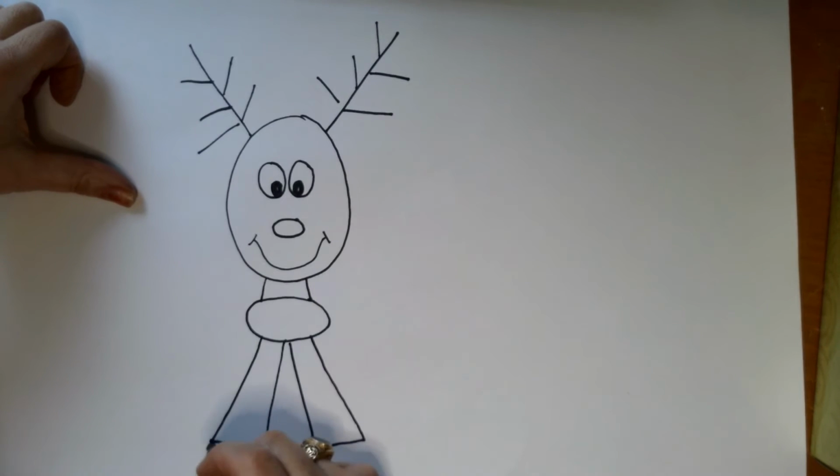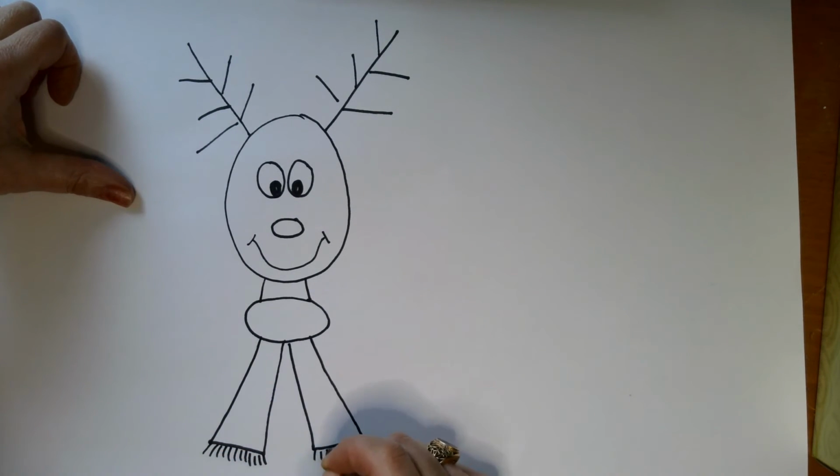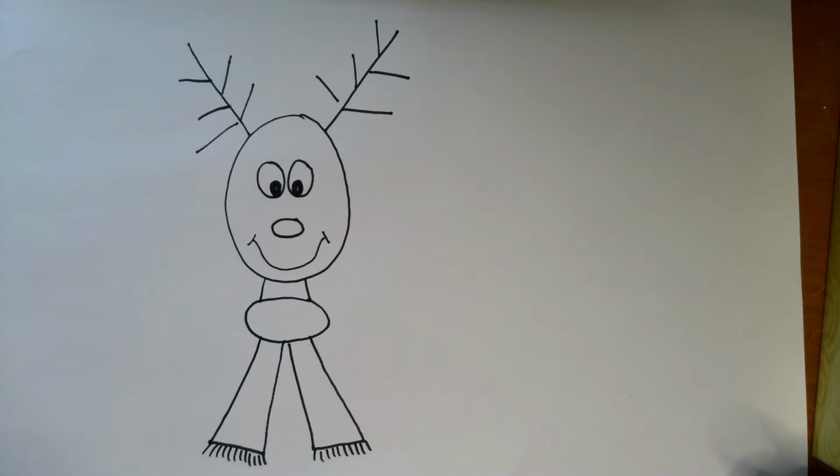Okay, now I'm going to add on some fringe. And that's just a bunch of little lines. If you want to use a different color marker or crayon, you can do that. Now you decide if you want to have stripes or polka dots or a design on your scarf. It could be stars, whatever. Or if you want to just leave it plain, a lot of scarves are just one color, that's fine too.